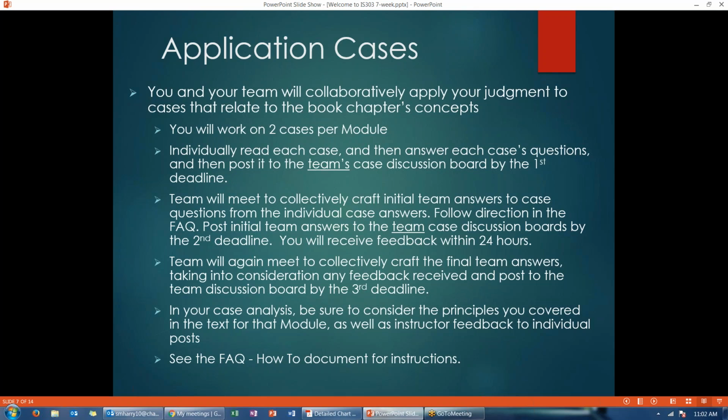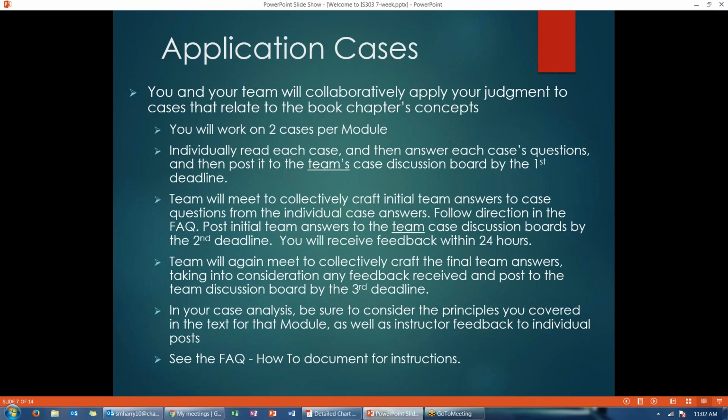The greatest part of your team case post grade is not on the metrics. The metrics are important. You still need to use the structured white space format. You still need to answer all the questions. But I am heavily looking at how well you supported the choice that you made, how well you integrated concepts from the text.